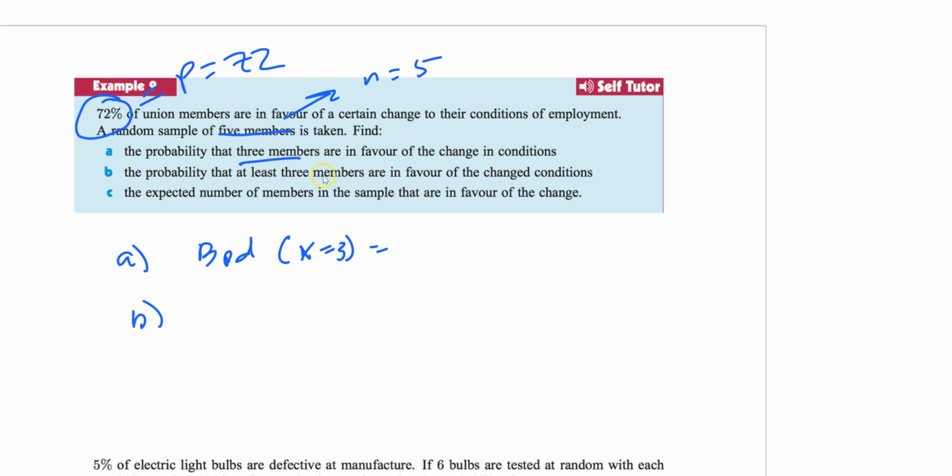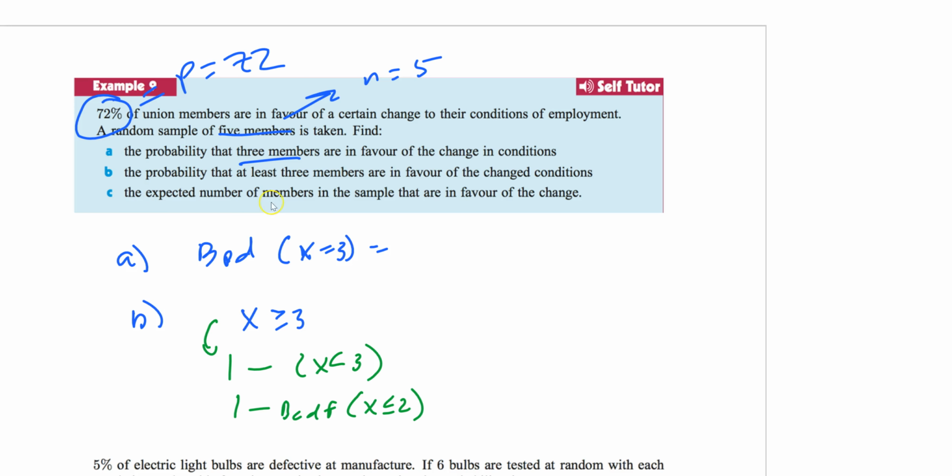B, probability that at least 3 members, right? So now at least, just write it. I want at least 3 cookies. So there you go. Now again, notice that one, pointing in the wrong direction. You got to flip it. It's pointing in the wrong direction, so we got to flip it. 1 minus x. Now again, notice it has a line, so we're going to lose a line. Less than 3. That's bad because I need a line to do it. So you got to jump down 1. 1 minus binomial CDF, right? Anytime it's less than or greater than, CDF, x is less than or equal to 2. That's how you would do B.